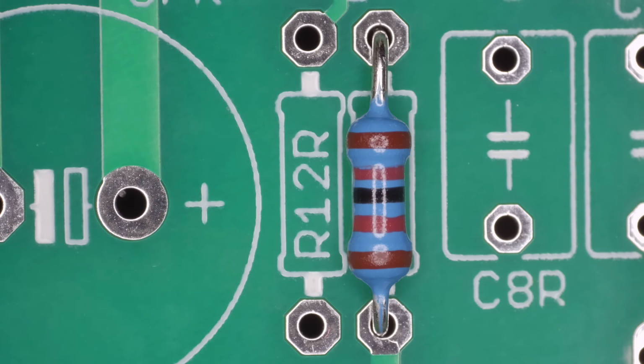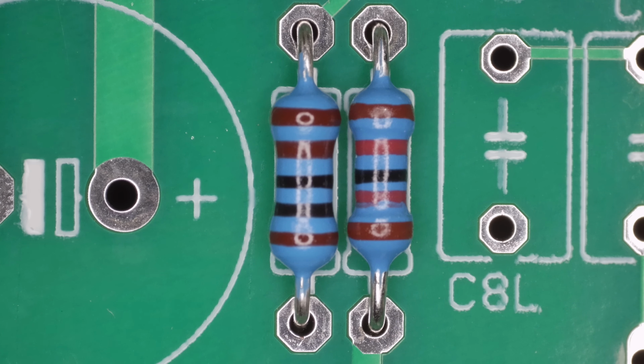For example, the resistor I am placing here is a 1K ohm 1/4 watt 1% tolerance. The color code is brown, black, black, brown, brown. I place those bands in that order from left to right according to the part number that is left to right on the board. This gives the appearance of a clean, quality build.